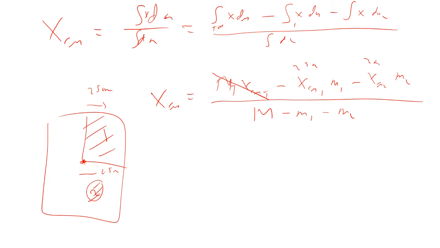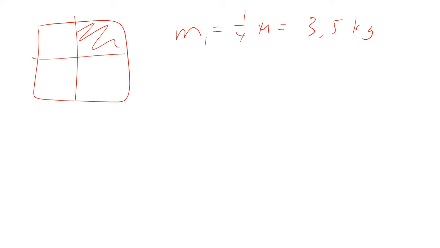piece 2. Okay, so how do I find the mass of this 1/4 that I cut out? Well, duh, it's 1/4. So for that object right there, object 1 here, that's going to be 1/4 of the total mass. So that's going to be equal to 3.5 kilograms. Now, what about this part that I cut out? That's a little bit harder.